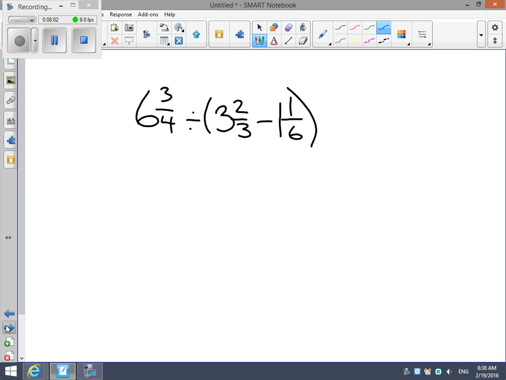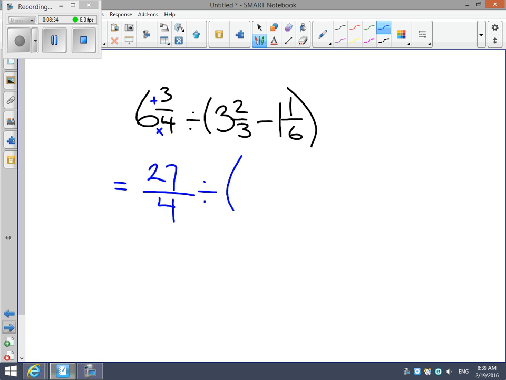This one's interesting because I can see they're all mixed numbers. And what we did during all of our fractions up to now is whenever we saw a question start with mixed numbers, we put them into an improper fraction first. So we're going to do that right now. We're going to put this all into improper just to start the question off. Anyhow, I know that when I do this, I simply multiply the denominator times the whole number. So 6 times 4 is 24, plus 3 is 27 over 4.